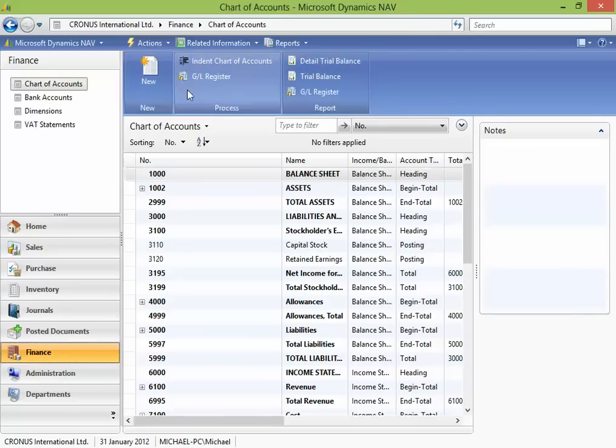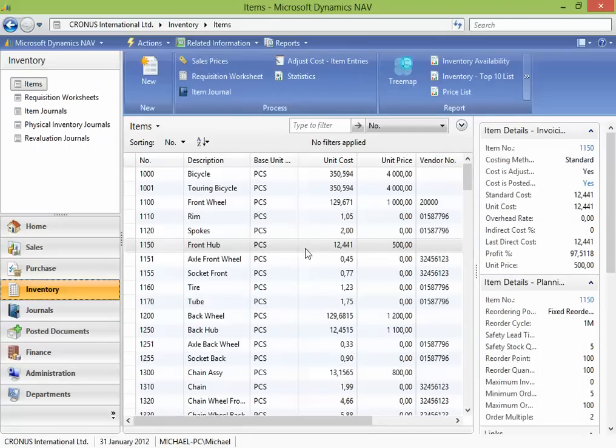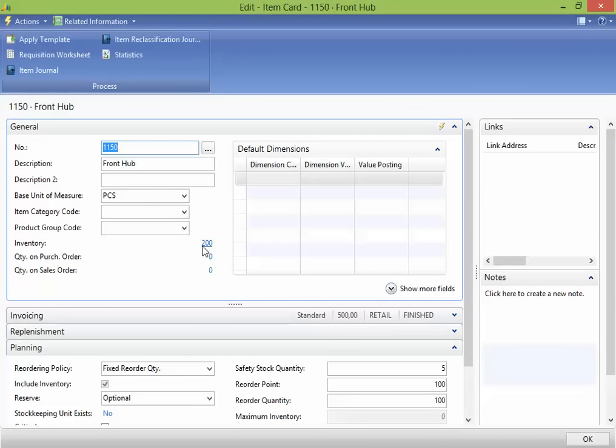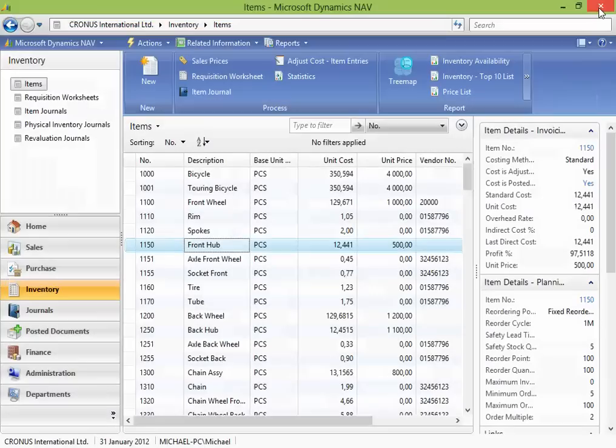Navigation on the ribbon as well as on the navigation pane only requires a single click. However, if we navigate to the inventory menu and call up our item list, to call up an item card would require a double click. We can either press escape to close our item card, or we can click on the X at the top right hand side of the screen. This will return us to our previous items menu.